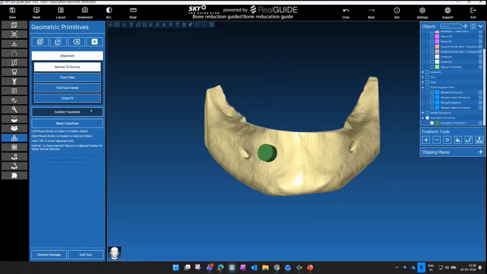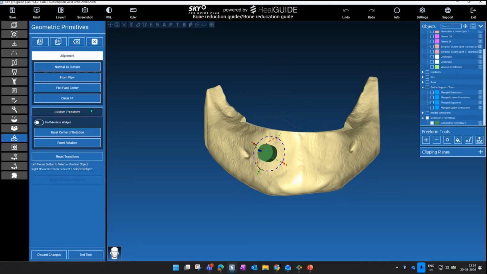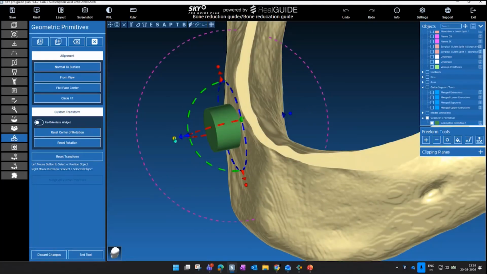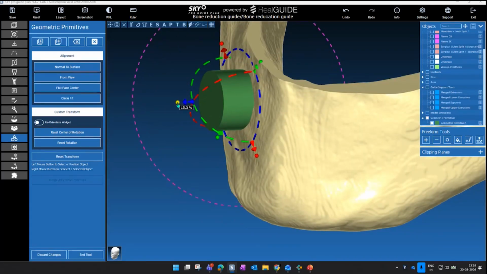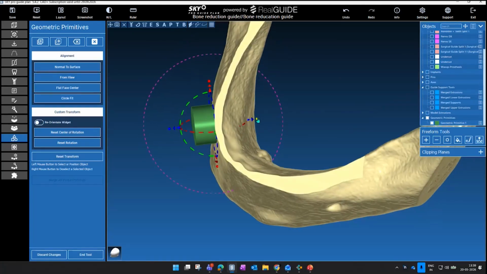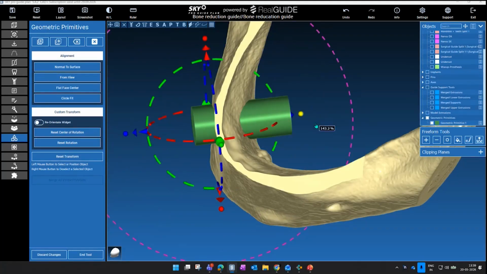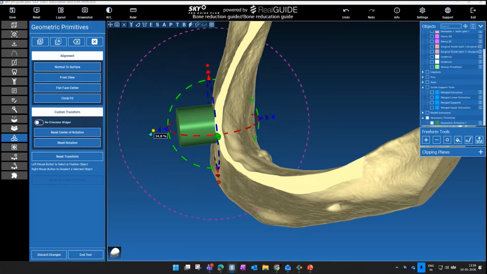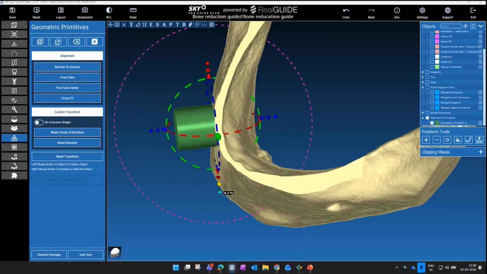Then here I can press custom transformation, and I get this option to transform. If I select this round dot and pull it out, it will increase the size of the cylinder from all sides. Let's imagine I want this, but now I want to increase from behind. Then I press Control and stretch it. Only this part increases, you see? And if I click from here, only this side increases, the buckle side. If I click here, only this side increases.